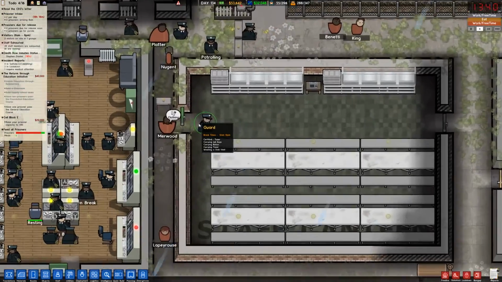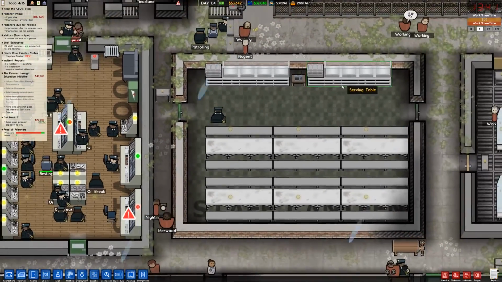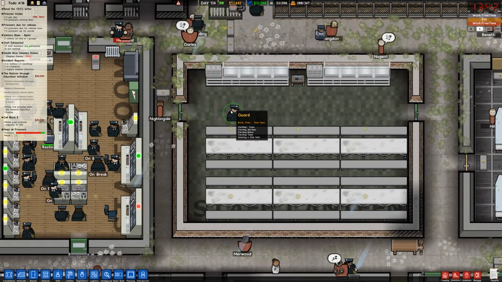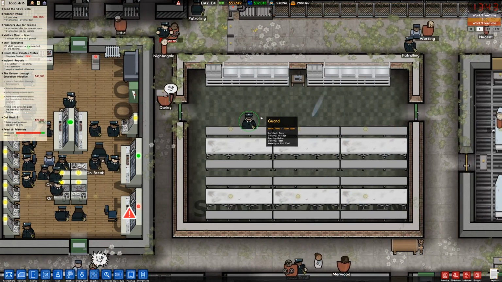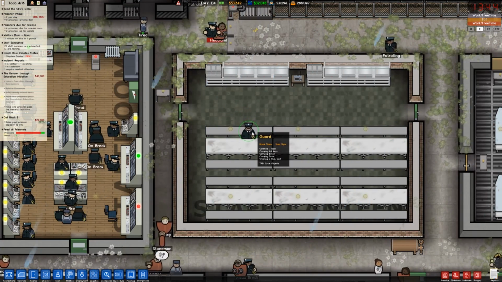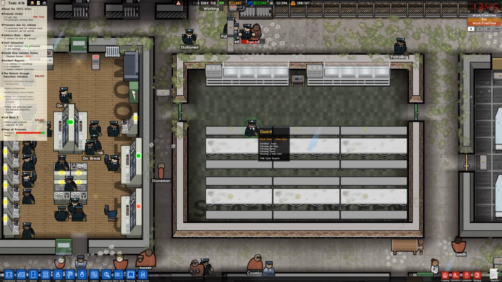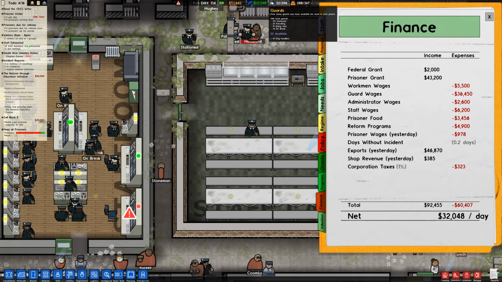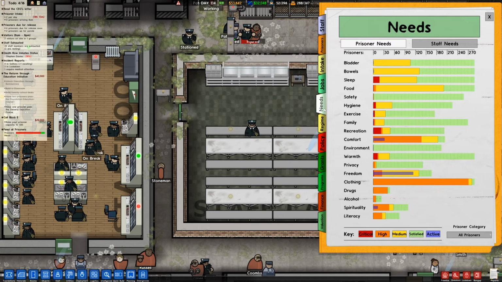Now this guy is inside the canteen. There's nothing to eat though, and he's just kind of patrolling around, walking around. It says his break time is 12 a.m. and 12 p.m. Let's pause it really quick and take a look at needs. If you go into the needs menu, you can see that staff needs has its own tab. If I click that tab, I don't know why clothing is so high. Wow. Nobody's getting laundry done either. Great. I don't know the laundry system.